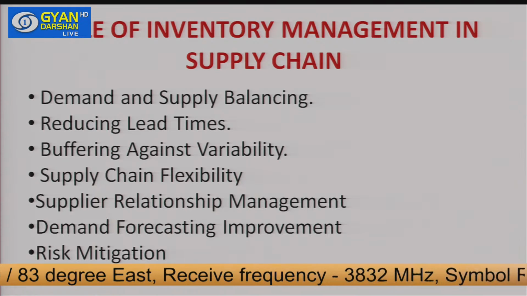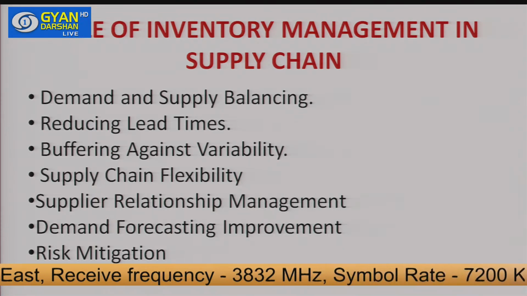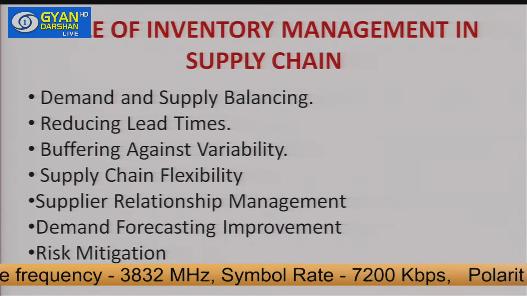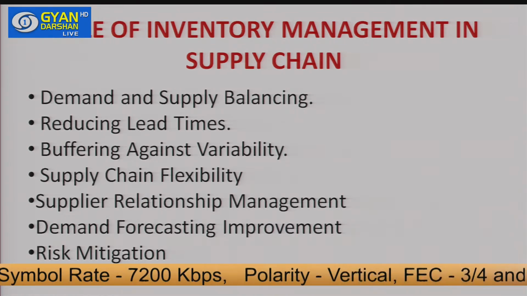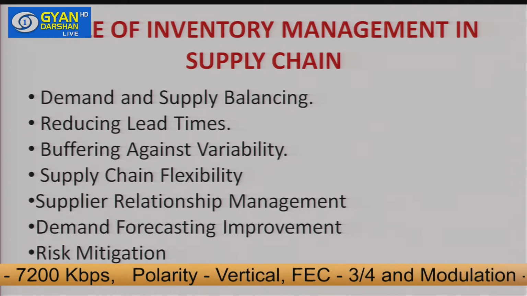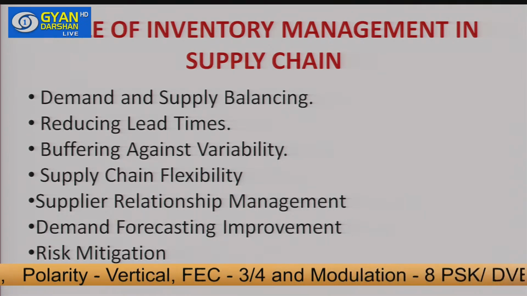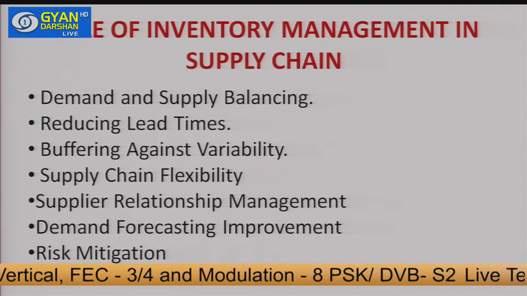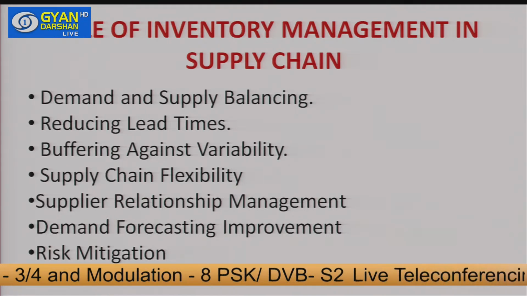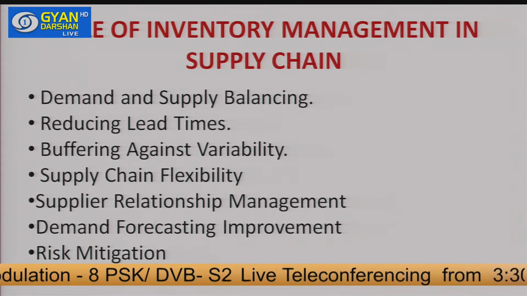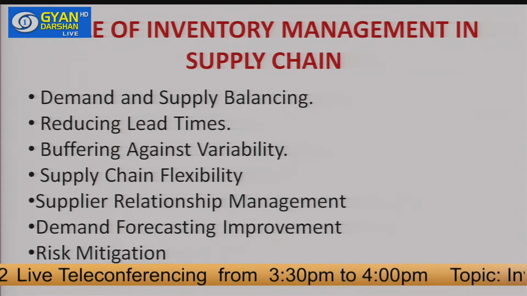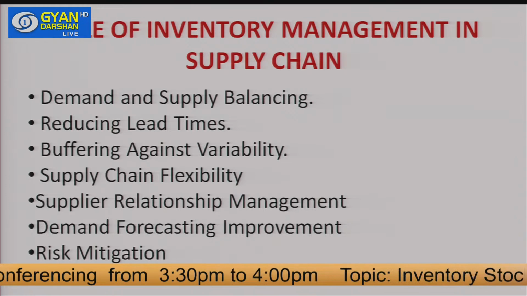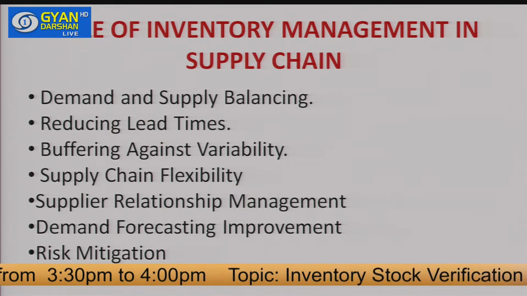Then if you have a better role of inventory management, you can have a better supplier relationship, you can have a better strategic partnership. Then if you have proper inventory management, your forecasting can be improved, your demand forecasting can be improved, so that you have actual data. And the last point is very, very important, that is risk mitigation.